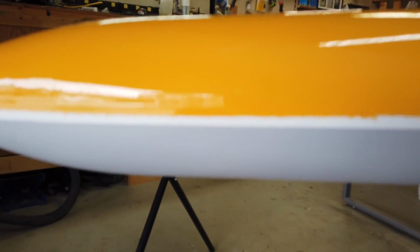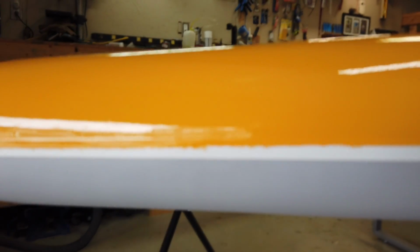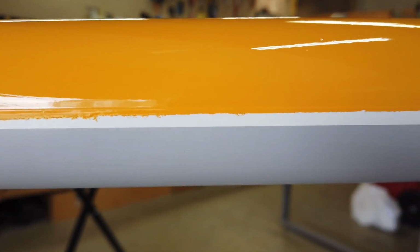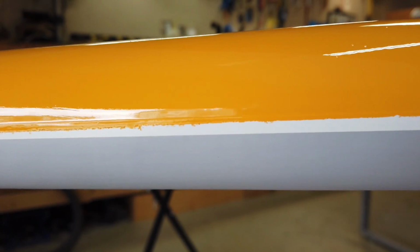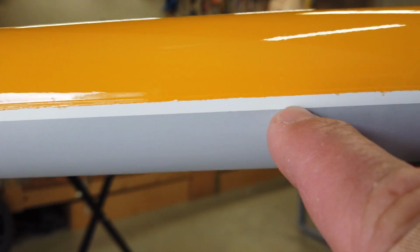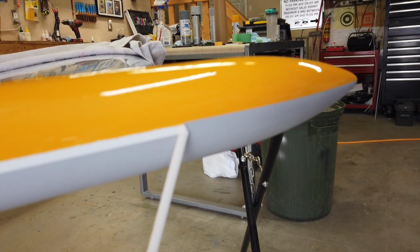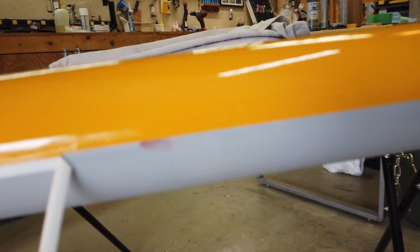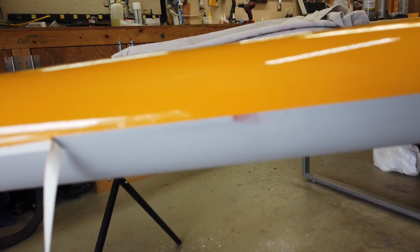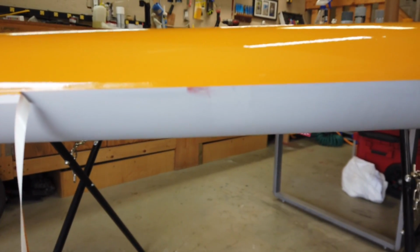And then, if you look at standard masking tape, you can see the line there, and the difference between the sharp edge. So what I'll do is I'll pull this. This is the Nito tape here. So I'll pull that off and show you guys what it ends up looking like here. So you can see the difference in line. There's no bleed through, and it looks awesome. So use good quality trim masking tape, and you'll get much sharper lines.